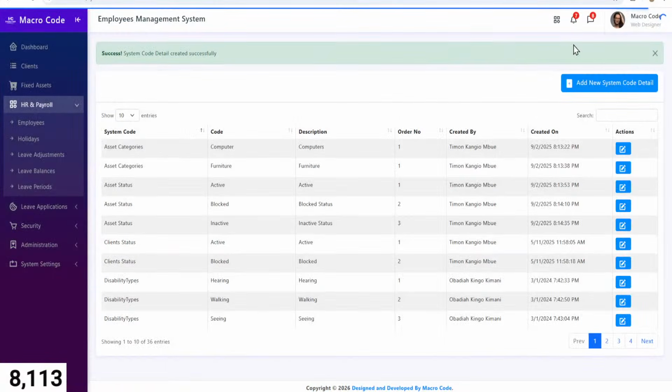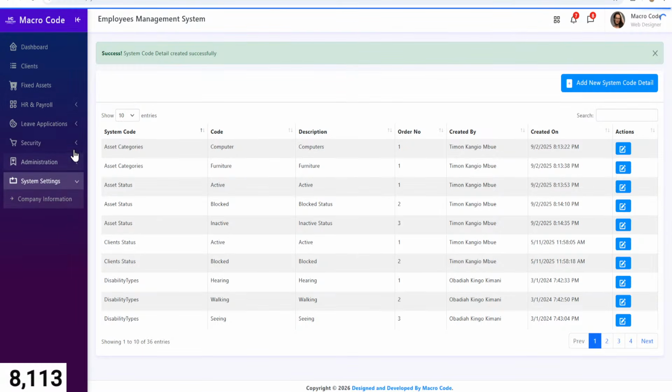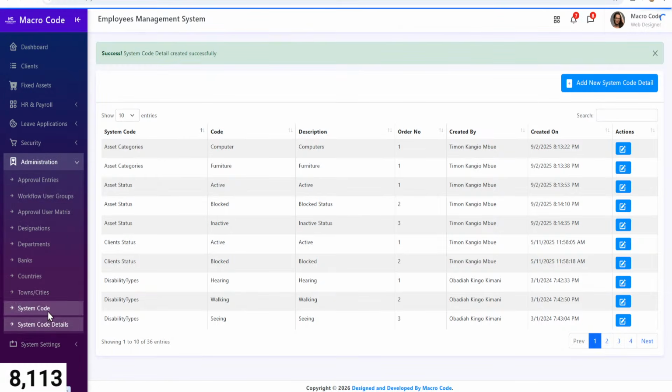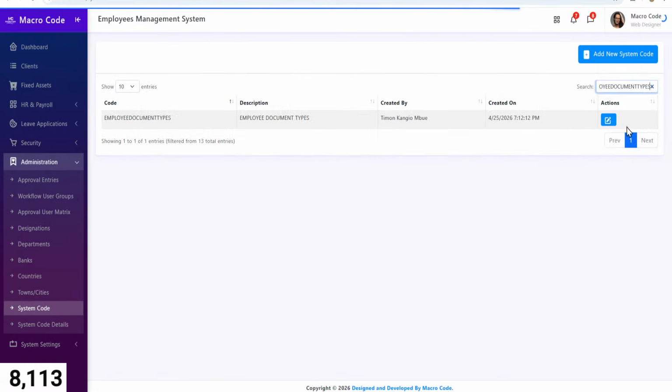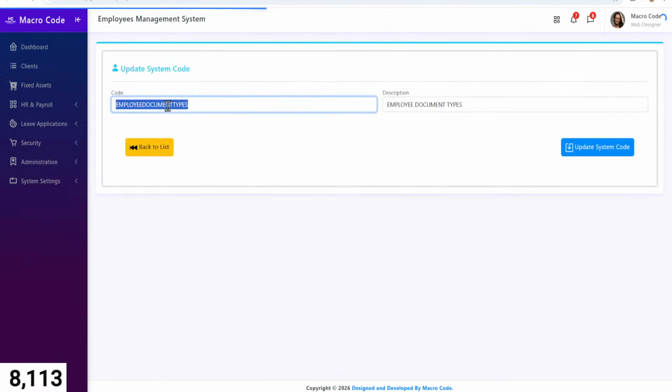I think it's looking bad. So I'll come to here and I'll say you can edit this. You can say this is employee documents.